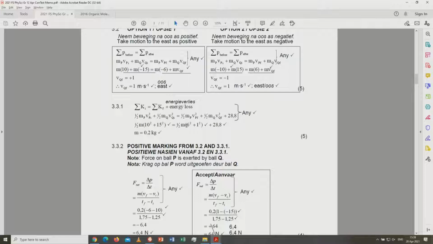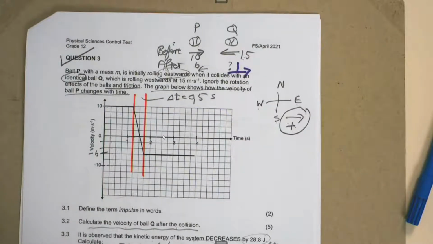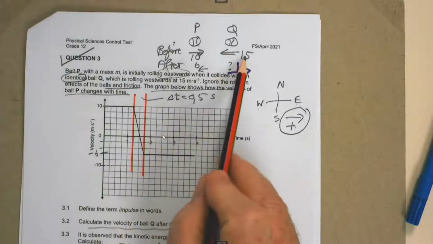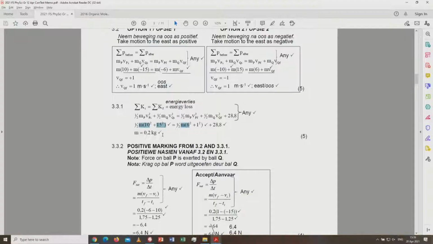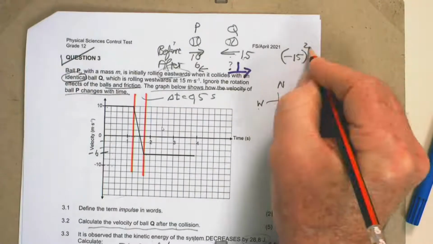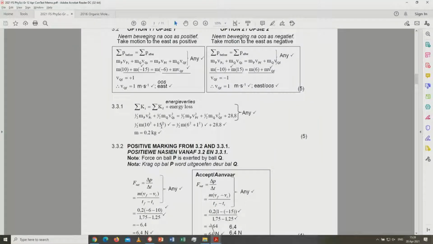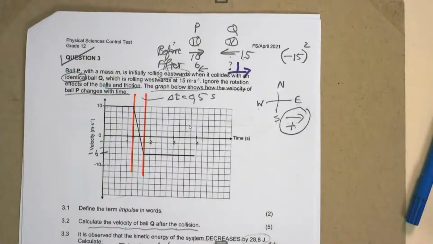There's just one thing I want to warn against. For some reason, these numbers are not substituted very nicely. Check. It's a typing error and it will be corrected in the final memo, but it's important for you for substitution. The 15, if you choose to the right as positive, the 15 is to the left. So that one there should be substituted as minus 15 in brackets, everything squared. Although negative 15 times negative 15 is the same as positive 15 times positive 15, it's not good mathematics to substitute it as this. The 10 is fine because it's in the eastern direction. That one must be substituted as negative 15 in brackets squared if east is positive. And the same for the 6. That 6 must be negative 6 in brackets, everything squared. So you will eventually come up with a final answer of some kilos.